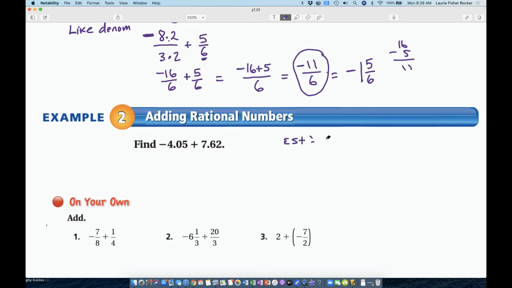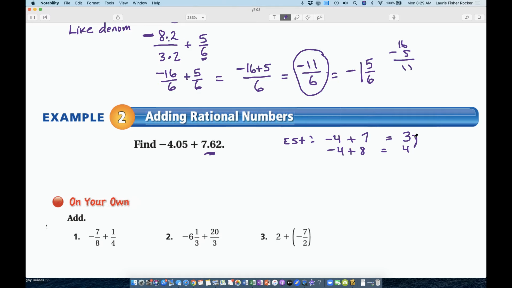Okay, so I've got negative 4 plus, that's about 7.5. So I'm going to say 7. And so negative 4 plus 7, that's about 3. Now, this was 7.5, it's probably almost 7.5, kind of closer to 8. What would happen if I get negative 4 plus 8? I would get 4. So it's going to be somewhere between 3 and 4. Okay, so that's my estimate. So if I get something different than that, then I know something's wrong.